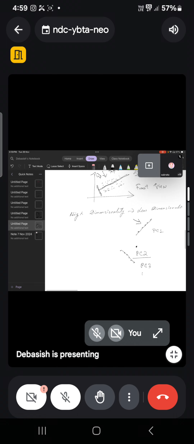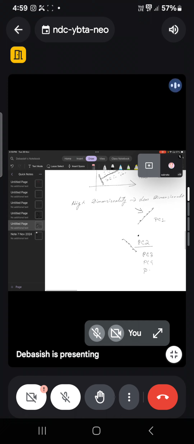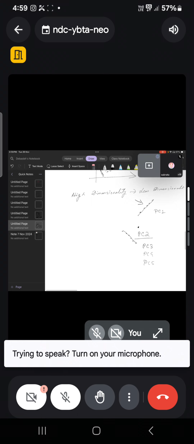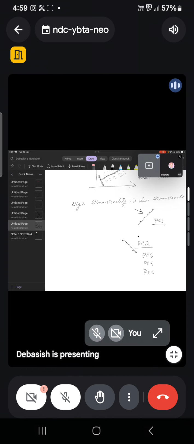It may be more, say 4 or 5. These should be independent of each other. PC1 is independent of PC2, PC3 and all of these. These views have the orthogonal property. Orthogonal property means they should be independent.